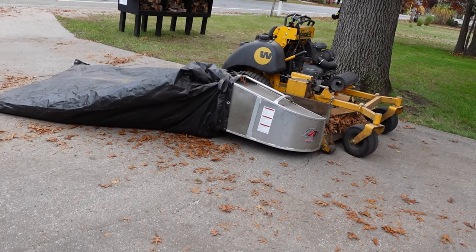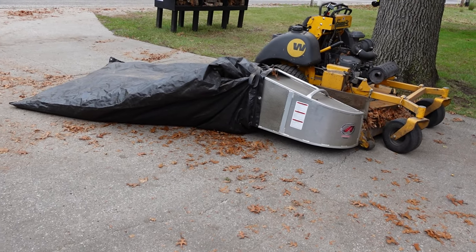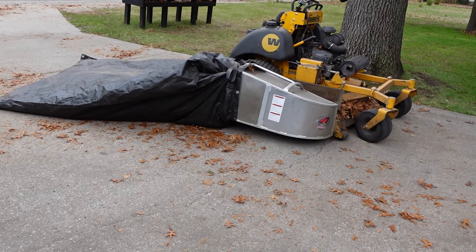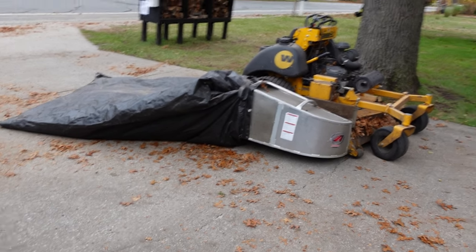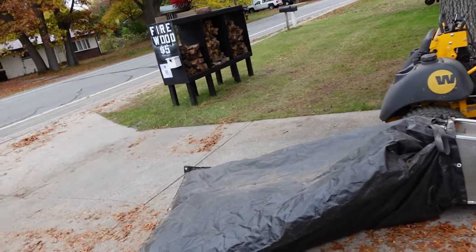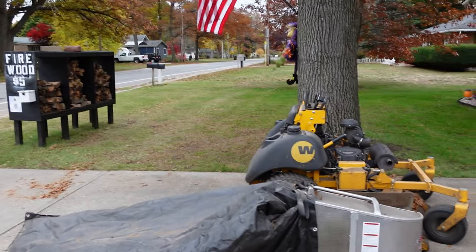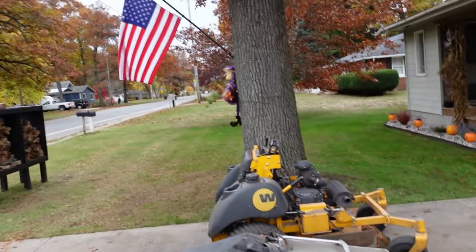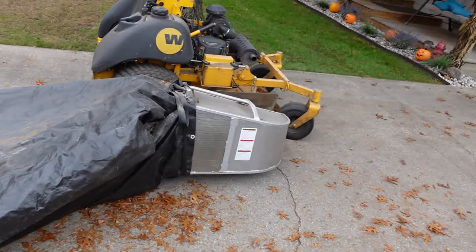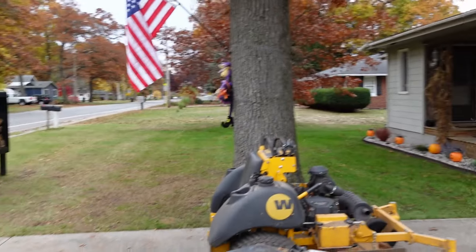So you got to pick it up, and it's so heavy to pick up over your head, it's so hard to dump. And I would like to demonstrate that for you guys right here. So I'm actually going to dump it back in my yard, and I'm going to show you what I mean for what makes it so difficult. And keep in mind, people, this is a really small yard, and most people are going to have to dump way more leaves than this. So be aware of that too.